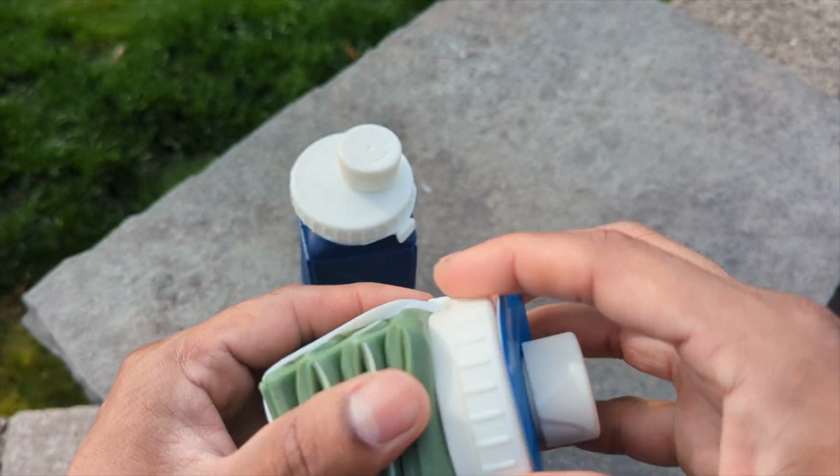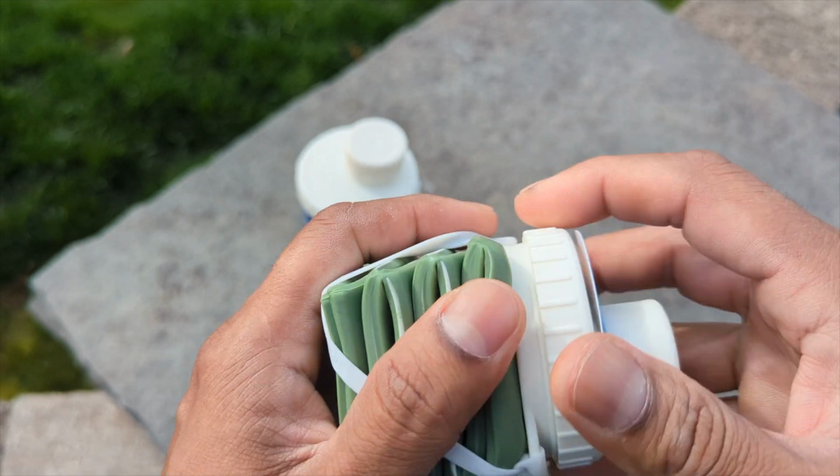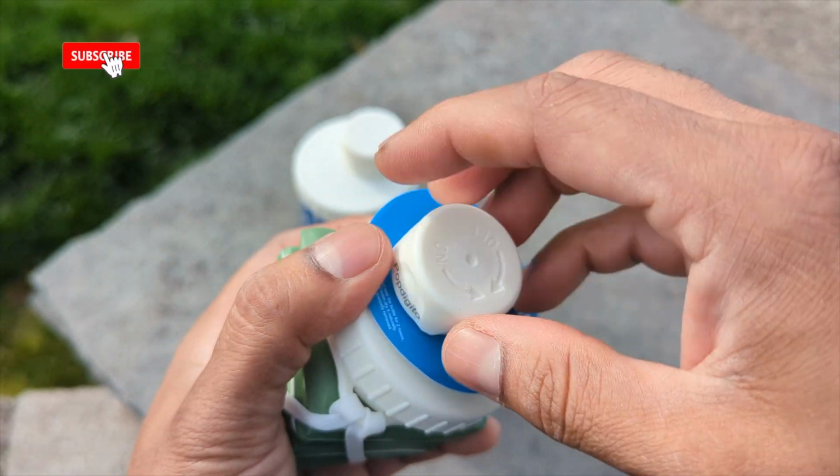And I'm gonna unscrew this to show you guys something. Wide mouth for drinking, right? Listen, this bottle is next level. And then you could screw here too.